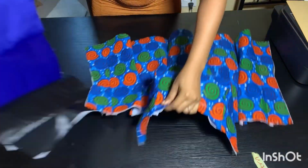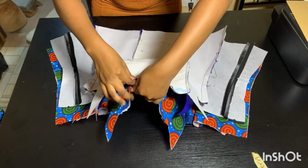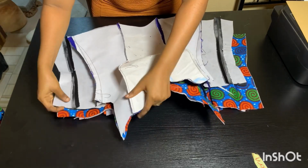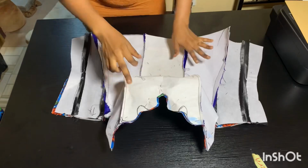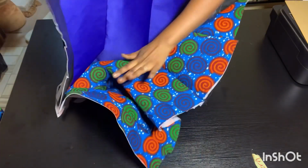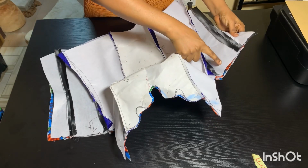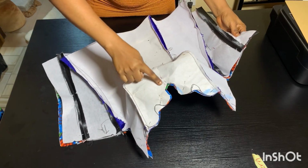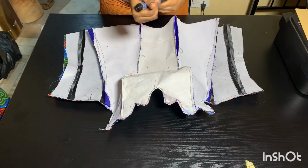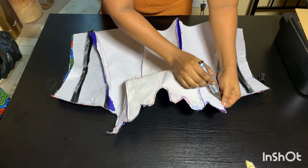So you're going to place the fashion fabric and then the lining front side or good side facing each other. You place the lining over the fashion fabric like so. Align the seams. At this time you can alter the seam if they do not align, so make sure you check and make sure all of them are aligned. Like I said, front side facing each other. Then you are going to stitch only the top. Only the top area.